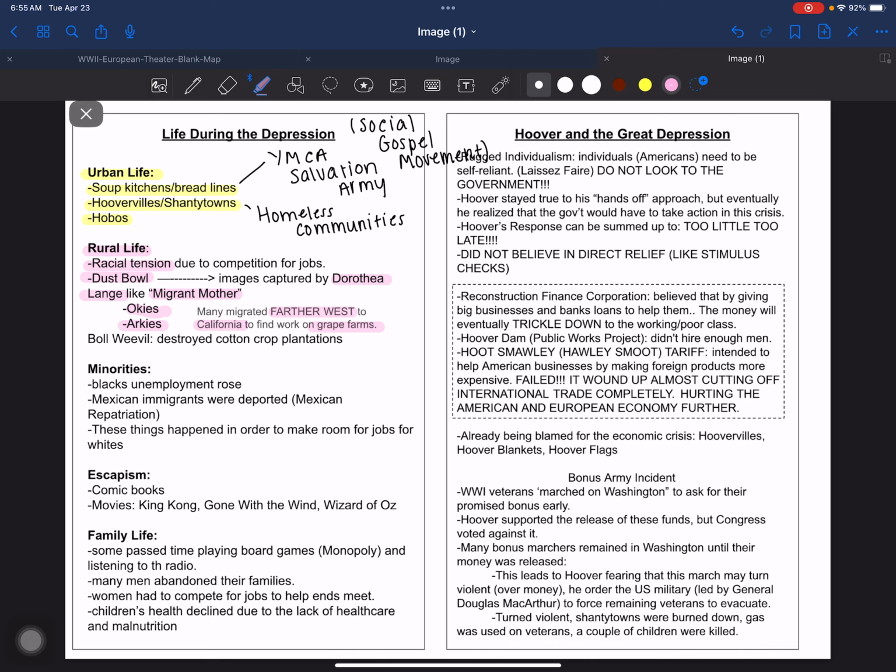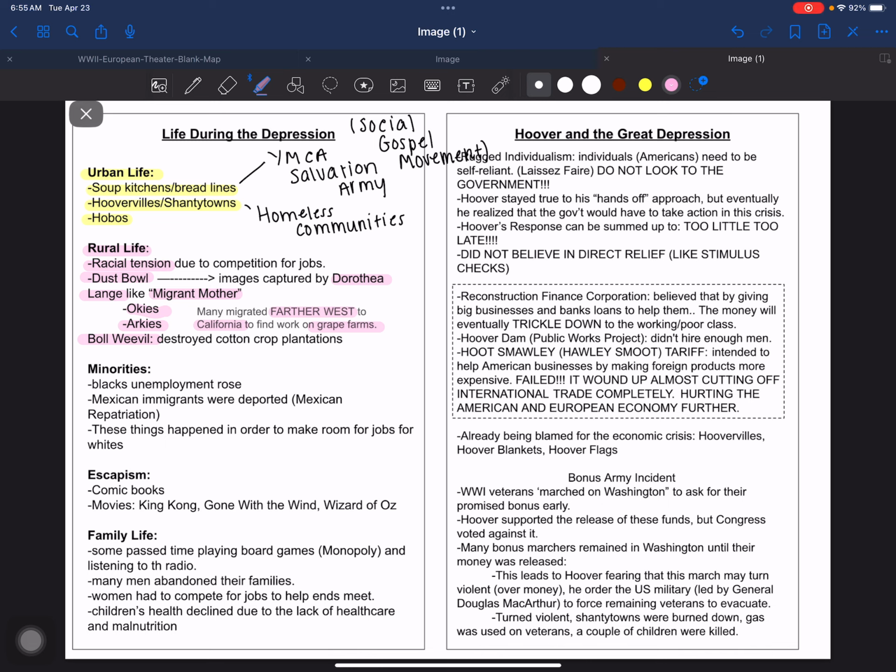And something else, kind of like when it rains, it pours, right? The boll weevil. The boll weevil is like a little bug. It's kind of like a correlation between a stink bug and a beetle if you look at it. But this is going to devastate the South. And the South is still heavily reliant upon a cotton crop. And the boll weevil is actually going to be able to destroy the bulb on these cotton crops even before they bloom. And so we're going to see an infestation of this bug throughout the South.